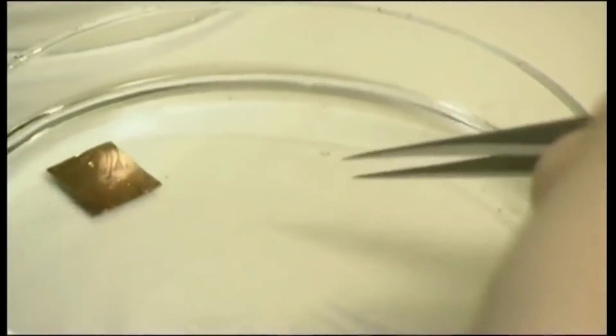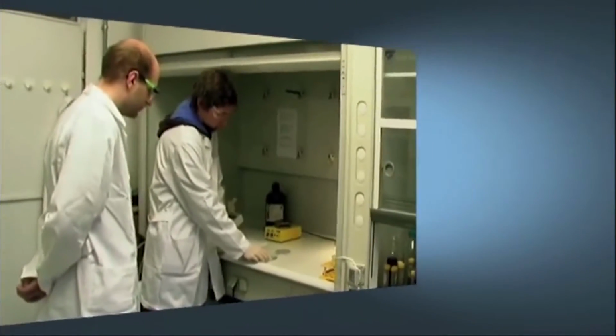The wafer is put into a different solvent which dissolves the polymer. The metal on the polymer also floats off, while the metal that is directly on the silicon wafer stays intact. And the result are two very small and precise electrodes.